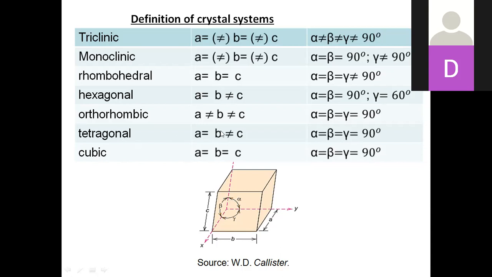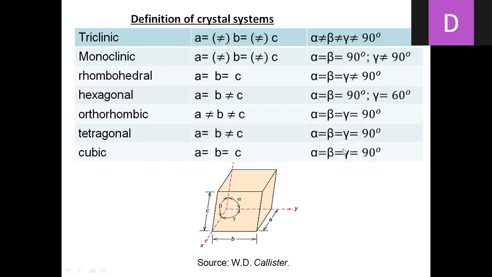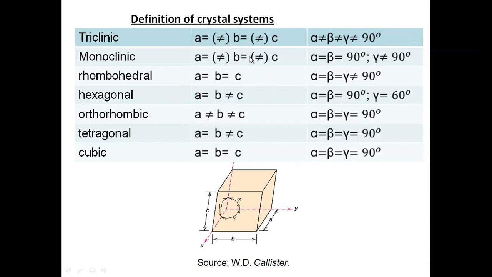Tetragonal, A is equal to B. So meaning A is equal to B, but C is longer. That's the difference with the tetragonal shape. Okay, so A is equal to B, but not equal to C. However, alpha, beta, and gamma, these angles here are all at 90. Orthorhombic, A is not equal to B, which is not equal to C. However, the angles there are all right angles. They're all 90 degrees. Hexagonal there, A is equal to B, but not equal to C. Alpha is equal to beta, which is at 90, but gamma will be 60. Okay. The rhombohedral also has its own properties and so on and so forth.